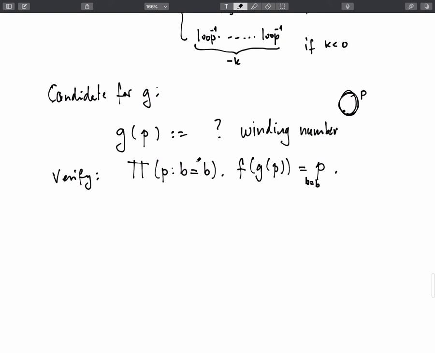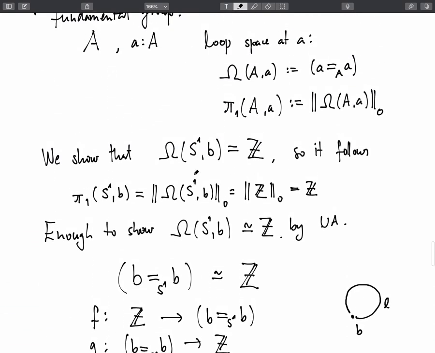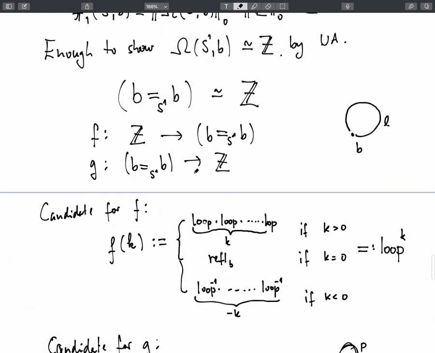What we need to do is we need to make at least one of these endpoints free. By the way, there is a version of path induction. This is something you should read in the HoTT book. You can use path induction if both endpoints are free, but you can also use path induction if just one of the points is free and the other one is fixed. It's also okay. So at least one of these endpoints needs to get unhinged. Otherwise, we will not be able to calculate anything because we won't have path induction. That means now, instead of working just with loops, we need to do something slightly more general. So that's what we're going to do.